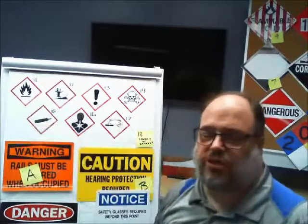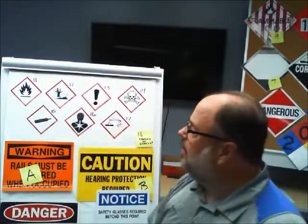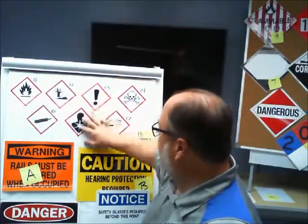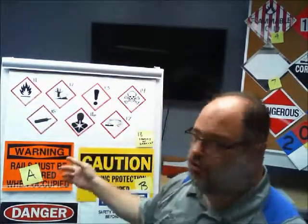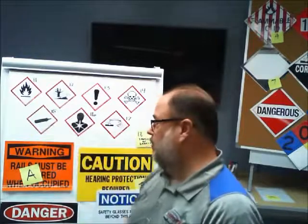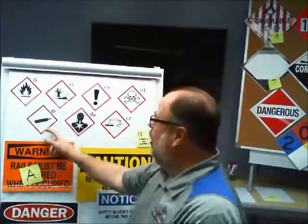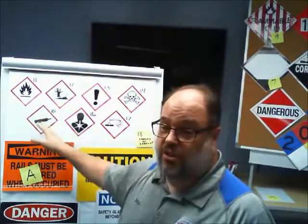Number 15, I asked folks, what is number 15? I had folks tell me it's a wine bottle. I've had folks tell me that it's a rolling pin. The reality is, it's interesting because you look at this and you say, wow, that was pretty creative. The artwork on these is pretty awesome. Somebody knew what they were doing. I'm thinking when they got around to this, somebody told their first grader, hey, would you draw me a cylinder, a compressed gas cylinder? And so even to me it looks a little bit like a cricket paddle, or a paddle. So what it actually is telling you is that this is a compressed gas.